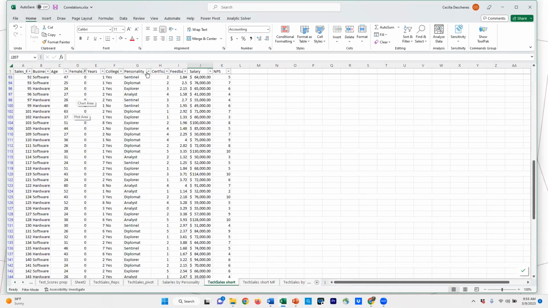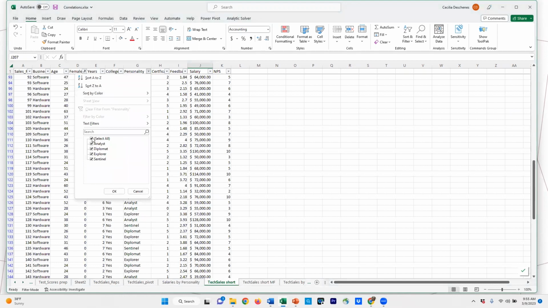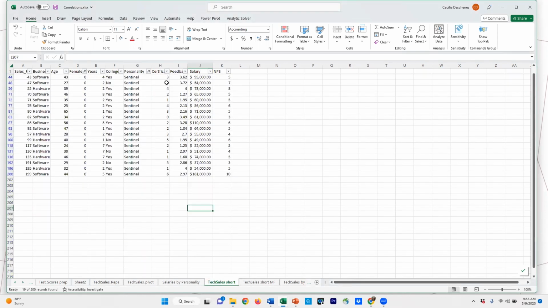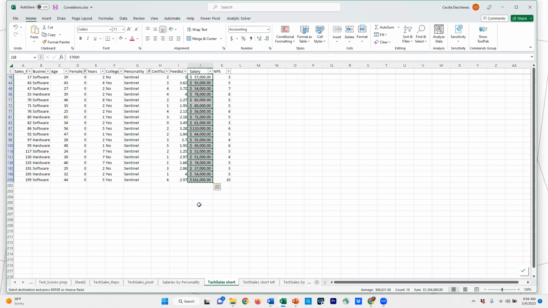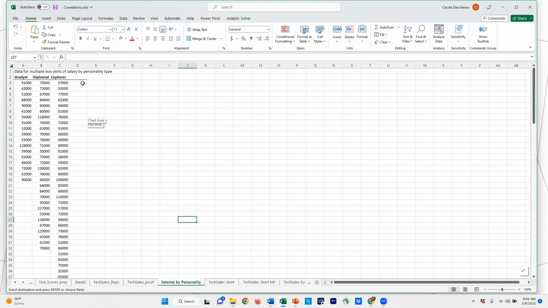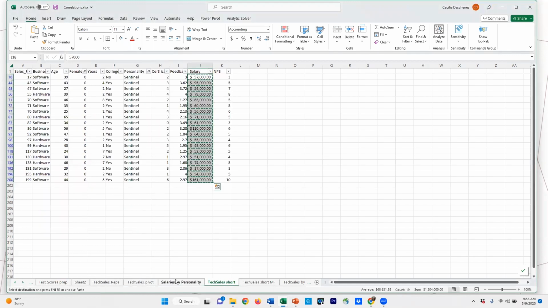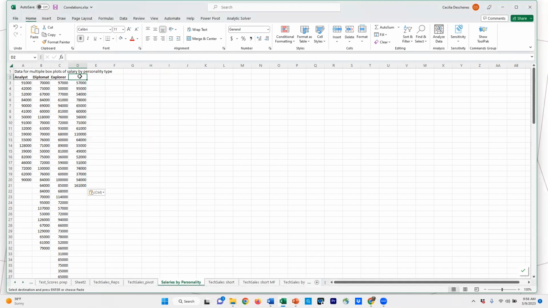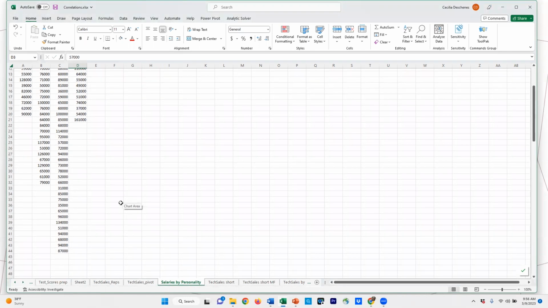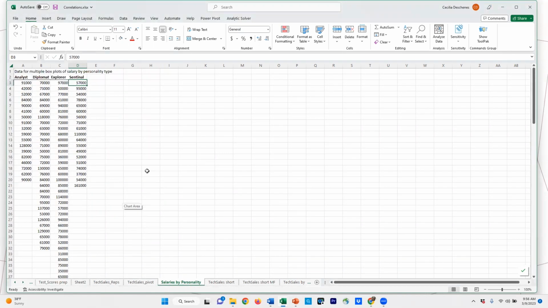So what I was doing here every time is I just selected each one of these. The last one left to do is Sentinel. You go through one at a time, you select it, and then you copy over all your data for that category. And you're basically putting salary data under the category name. So I'm going to copy this, come over here, and on this last one, I'm going to paste special and remind myself that that one was called Sentinel. So this is Sentinel. Right. So I took all my salary data and I just divided it up and created 4 columns of data.